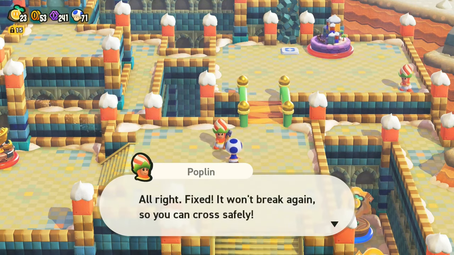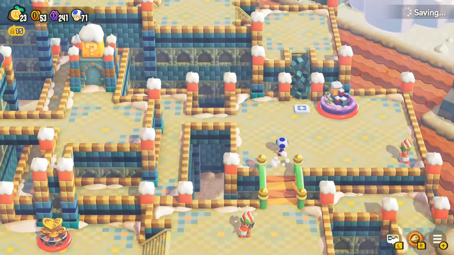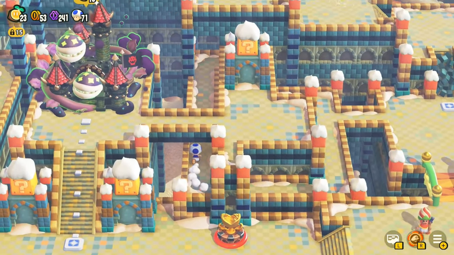Alright, fixed. It won't break again, so you can cross safely. Oh, thank you. Bridge is as good as new. I think there's also a few other secrets around here that we can get. Let's go through here.